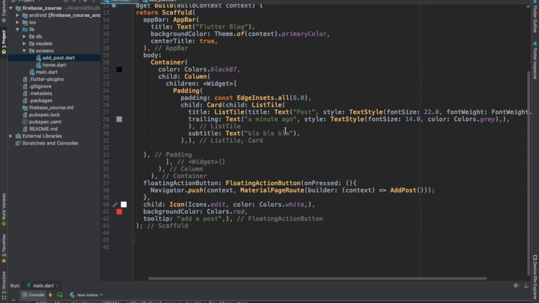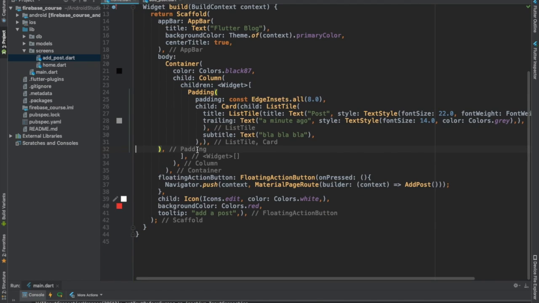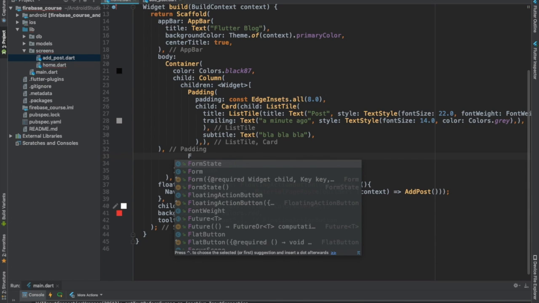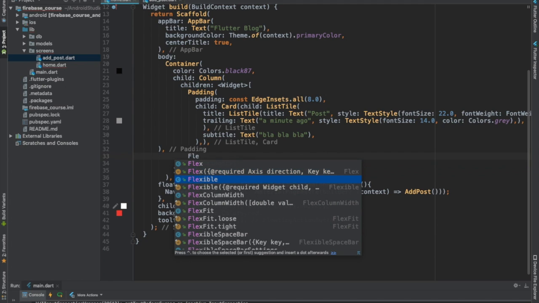What can we do here? First of all, let's create something down here, and instead of a column, can we use a flex or list? No, I'll just use a column, and I'll make sure that the column is flexible.